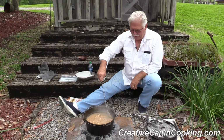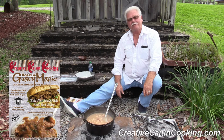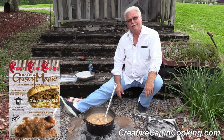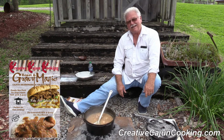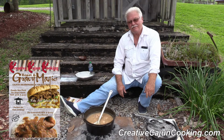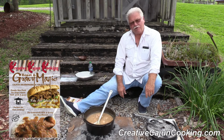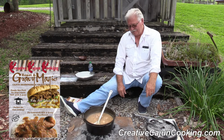Yeah, you can do this with any kind of meat. You know, if you're at your camp and you're really hard up, and as long as you got a box there of roast and gravy magic, you can come back with a nutria and do this. Armadillos ain't too bad. That's possum on a half shell. I did this with the boneless, skinless chicken thighs. Cut it up in smaller pieces so it cooks down a little faster. But you can basically do this with most any type of meat. You can do this with pork. It takes a little bit longer to cook than the chicken does. You can even do it with some shrimp, made a shrimp stew.